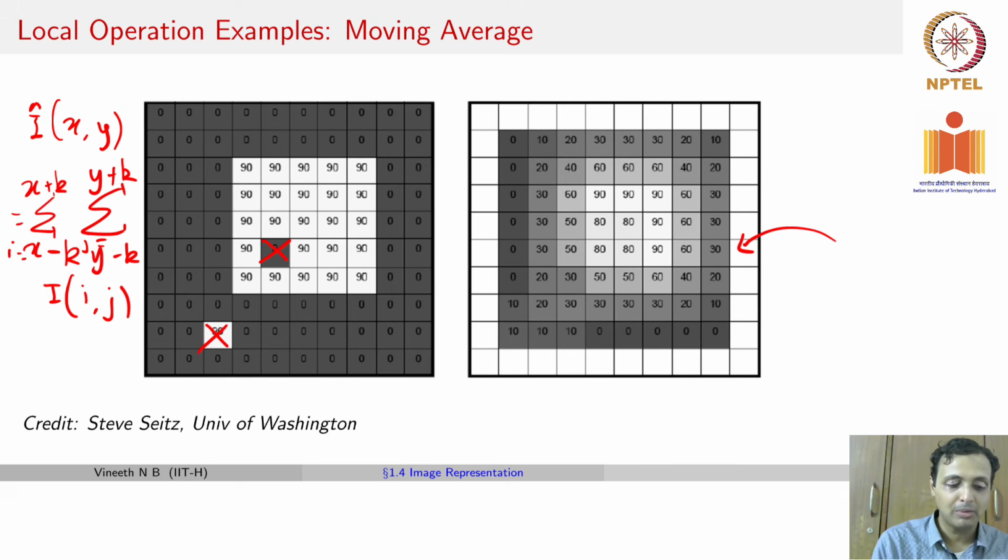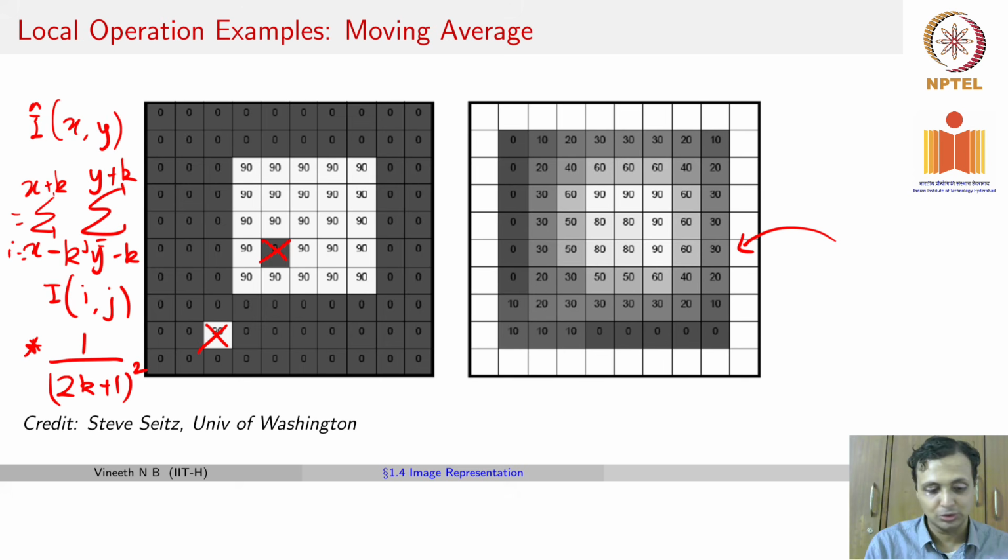and obviously you're going to average all of them. So you're going to multiply this entire value by 1 by, because the neighborhood goes from x minus k to x plus k, there are totally 2k plus 1 pixels there, right? So you're going to have 2k plus 1 squared, because for x you'll have 2k plus 1 pixels, for y you'll have 2k plus 1 pixels, and so the total number of pixels is one across the other. And in the particular example that we saw, k was 1 for us.